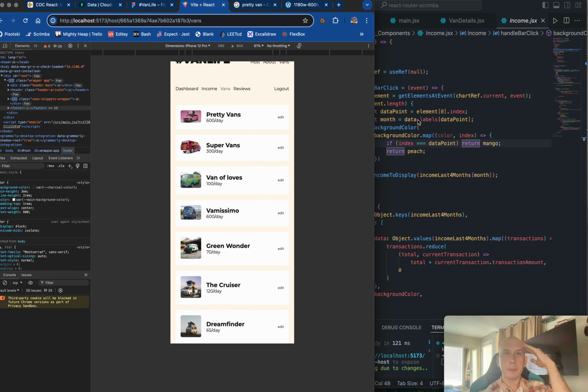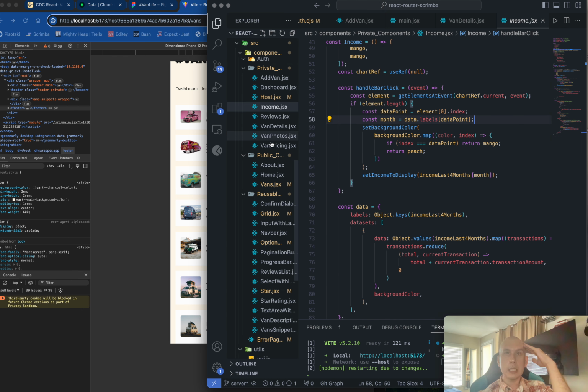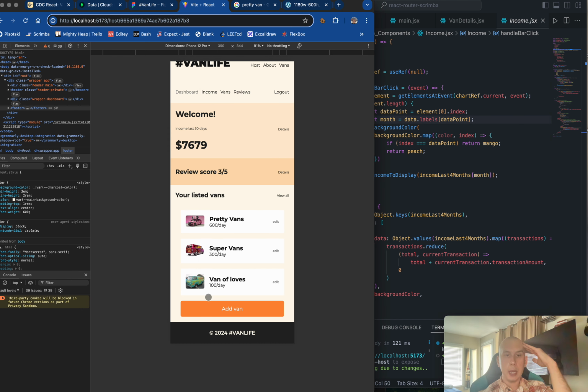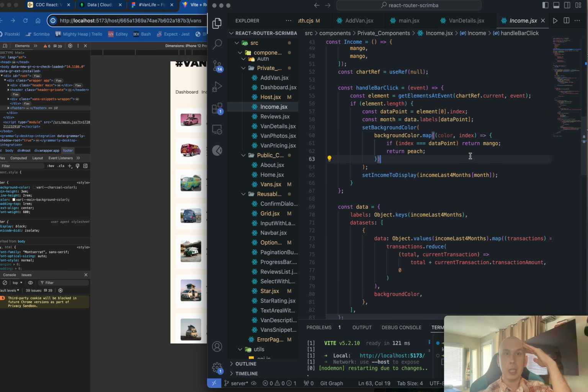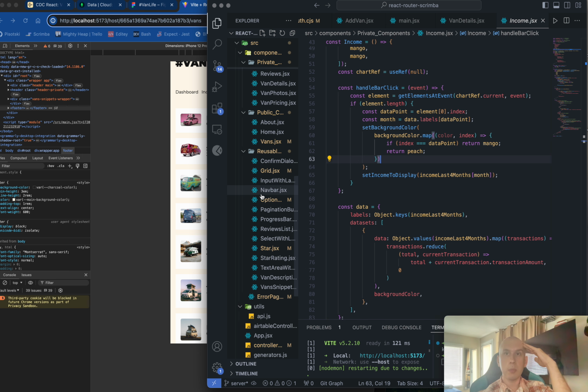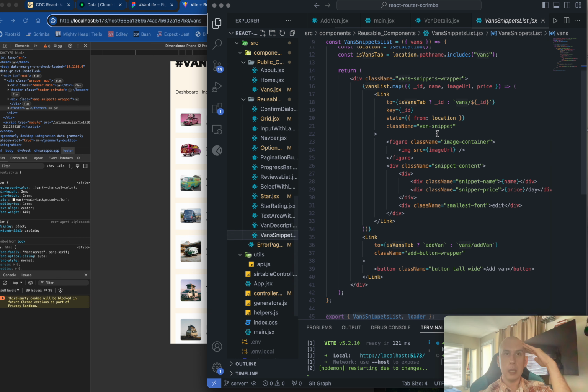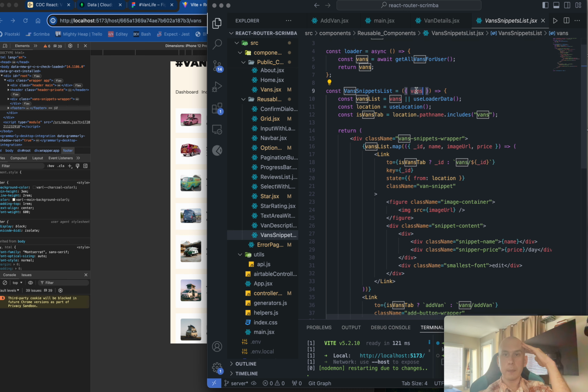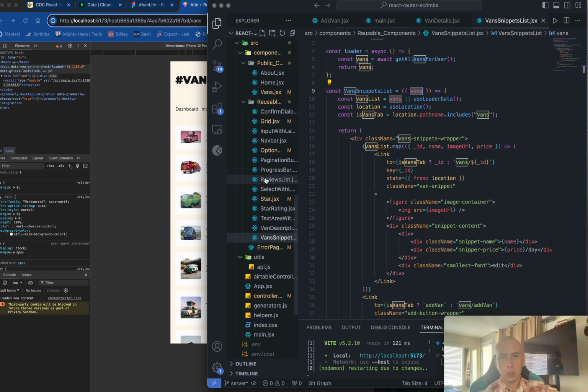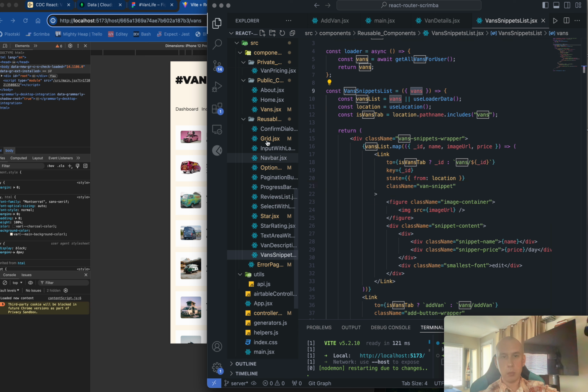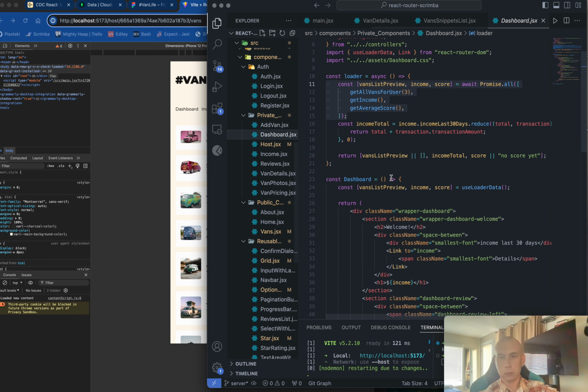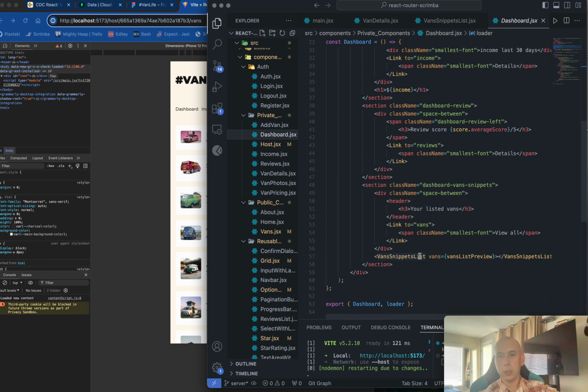Van's tab is the same van snippets component from the dashboard, but it's larger. Because the van snippet list is used on the dashboard, it has a vans prop. Check it out. When going to the dashboard, you will use your van snippet list regularly.